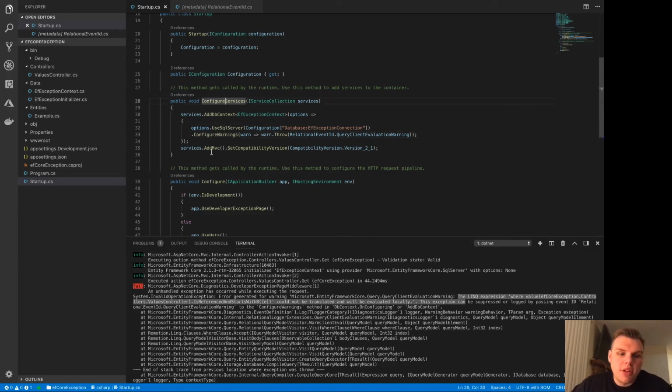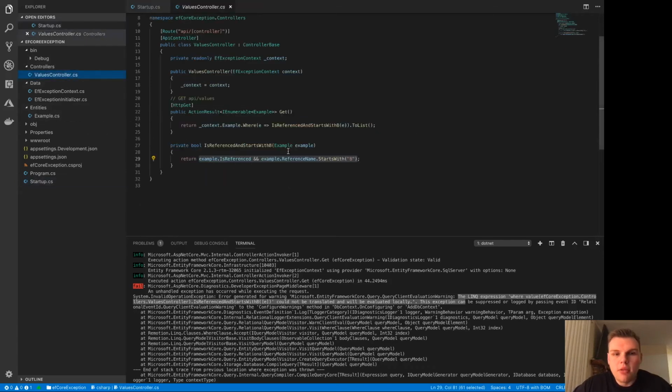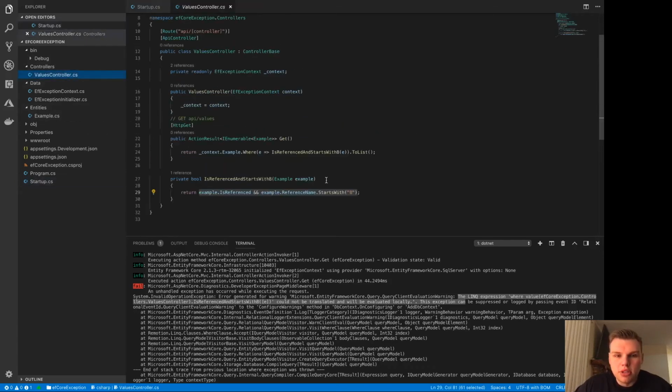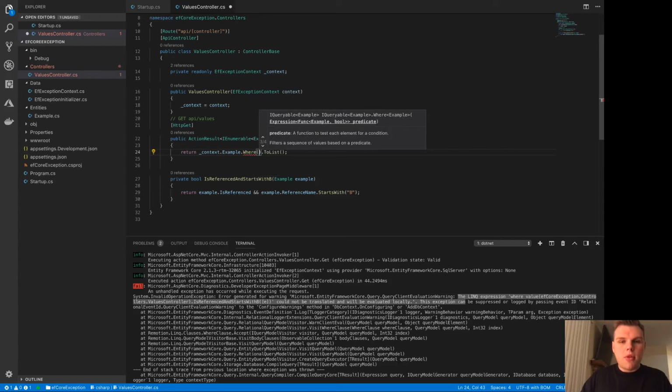So the bonus tip: let's say we actually really want to pull that function out into its own separate function. Well, it's pretty simple actually. When we look at where, LINQ or Entity Framework can understand expressions. So we can actually make this an expression.